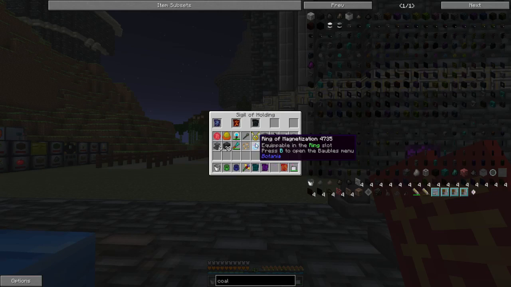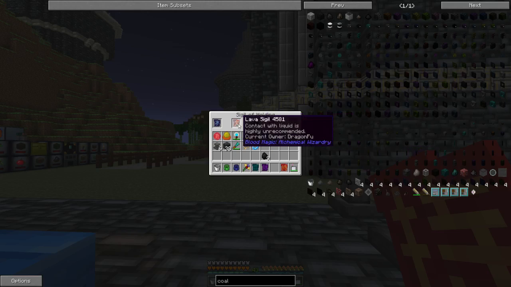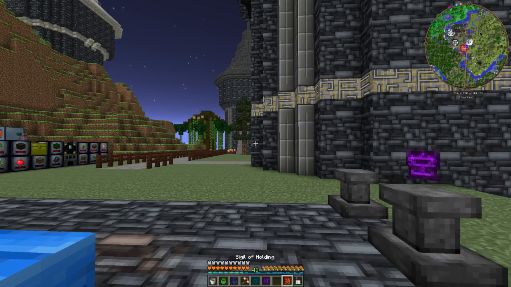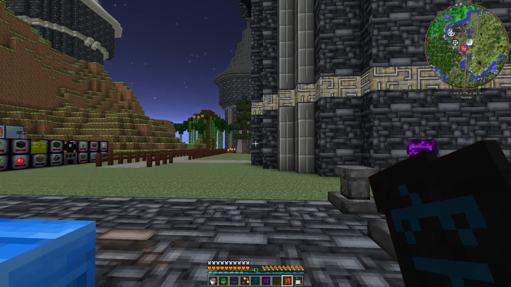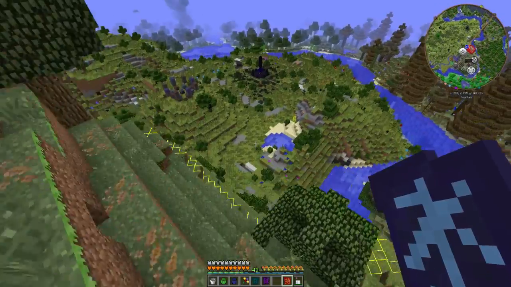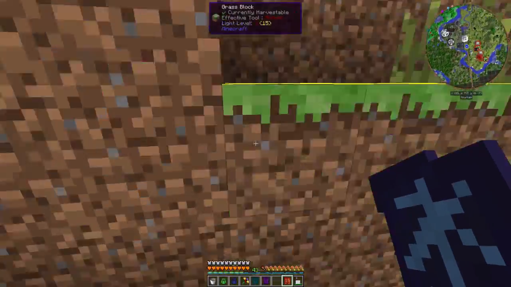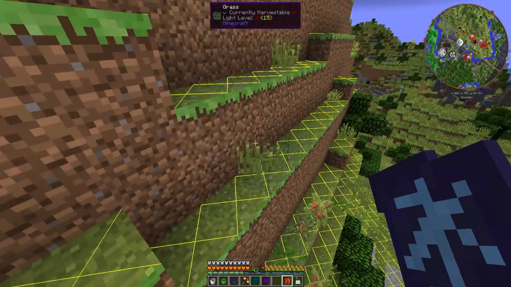Well, if we shift right click, we can see we have different sigils in it. And right now we got the Phantom Bridge. We showed you guys that last episode. And then we also have the lava sigil and the water sigil. And if we shift and scroll up on it, it changes. So now we got the Phantom Bridge, lava, and the water. Alright, so this is kind of cool. Fly for me. There we go.